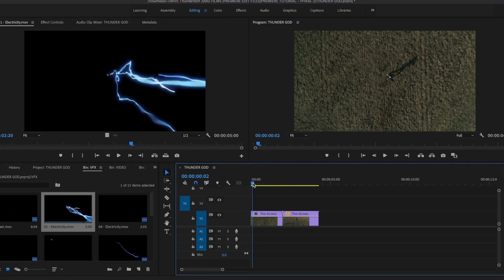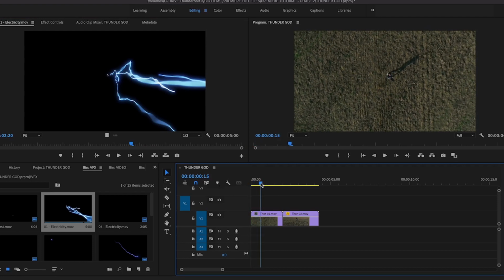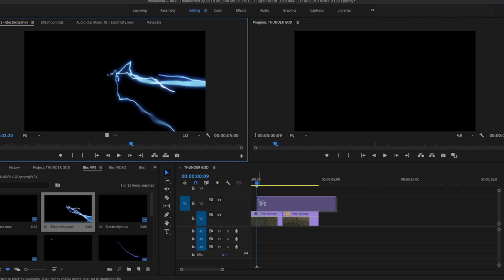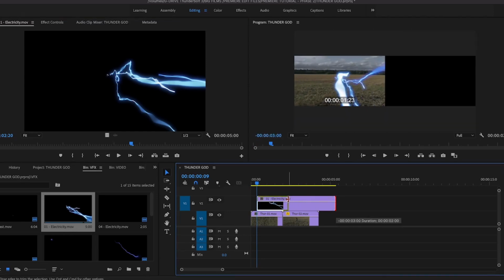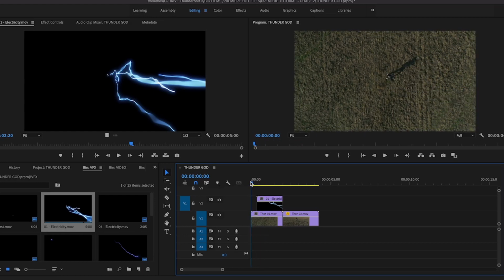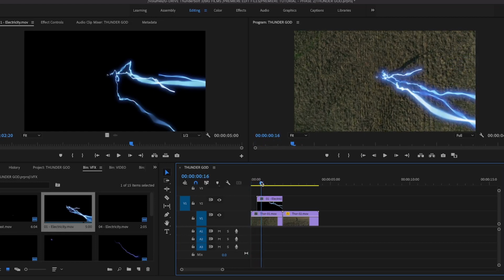And now when I come back to my scene here, I know that he's raising the hammer up to an apex, and this is where the lightning wants to strike, when it hits the apex of the hammer. So at this point, we want to drag and drop the file right in. So I trim it down, and as you can see, it's already looking pretty cool. You know, boom, lightning comes in, he goes thunder, bam, and it's coming down.